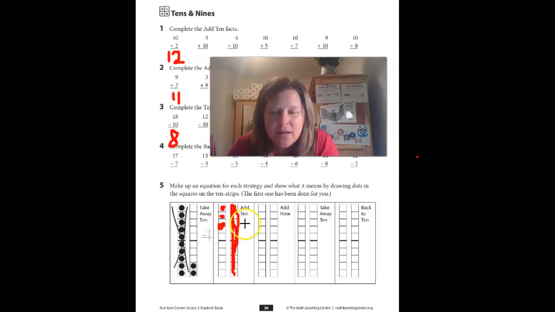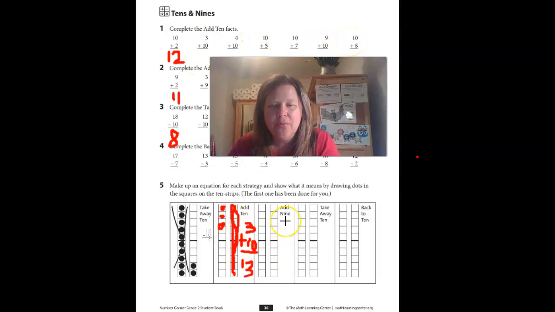So right here, I would come over and I'm going to show 3, and you guys are going to write much neater than me because you're going to be using a pencil. 3 plus 10, and that's going to make 13. So this is going to be your add 10 fact. Now remember, you guys can't pick 3 plus 10. You're going to have to come up here and pick a different one to model.